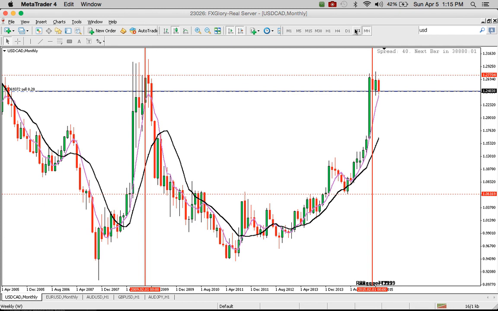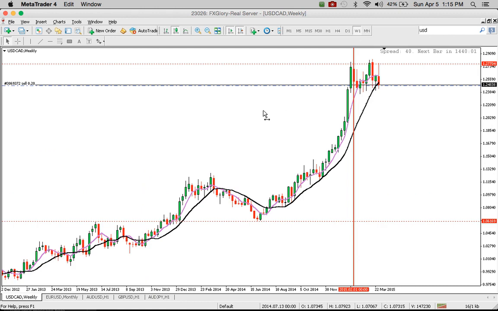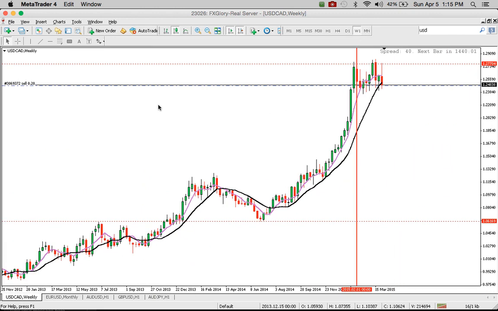I perform price action. Price action is basically something that happens with the chart, and it goes with price. Price is king. I don't care about the indicators. I don't care about what type of session you trade. It doesn't matter. Everything has a trend inside of a trend. So if we go to the weekly chart on USD CAD, we're going to notice two things.